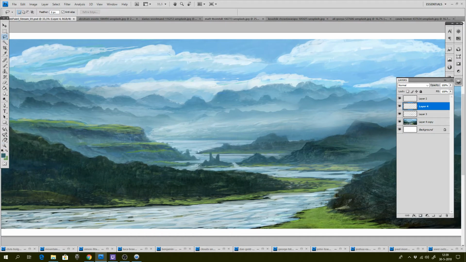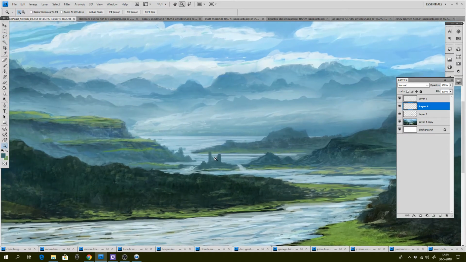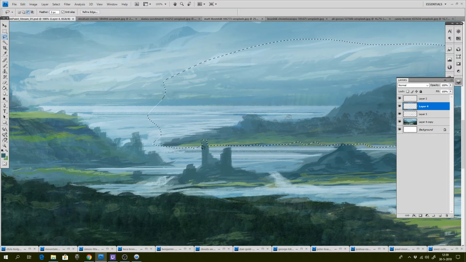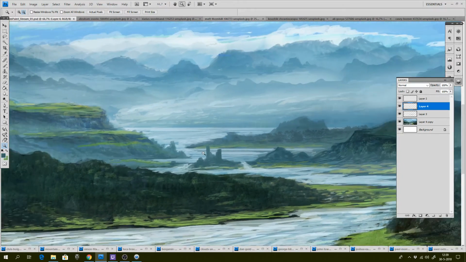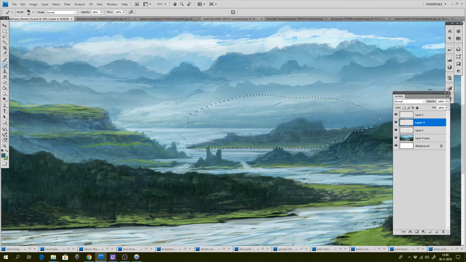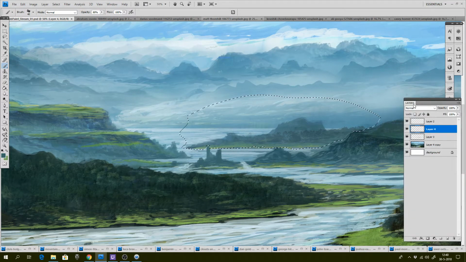I think I'm going to bring back this bit a little bit, so that the castle pops a little better. Then we might even make it a little bit bigger so that it overlaps with this bit.